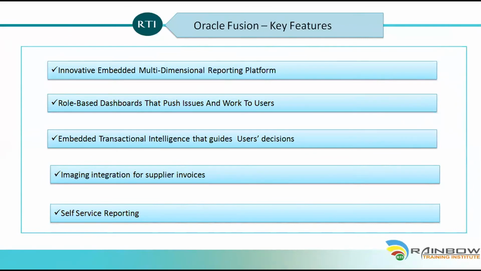Once you develop the logic, it gives the graph presentation, the diagrammatic presentation. Then the user can easily understand and easily take the decision. That's what we call embedded transaction intelligence. We have a lot of features. For example, your manager wants to monitor some key accounts, like last year's expense to this year's expenses, last year's budget to this year's budget. When last year's budget is crossed by this year's budget, you want to highlight it.